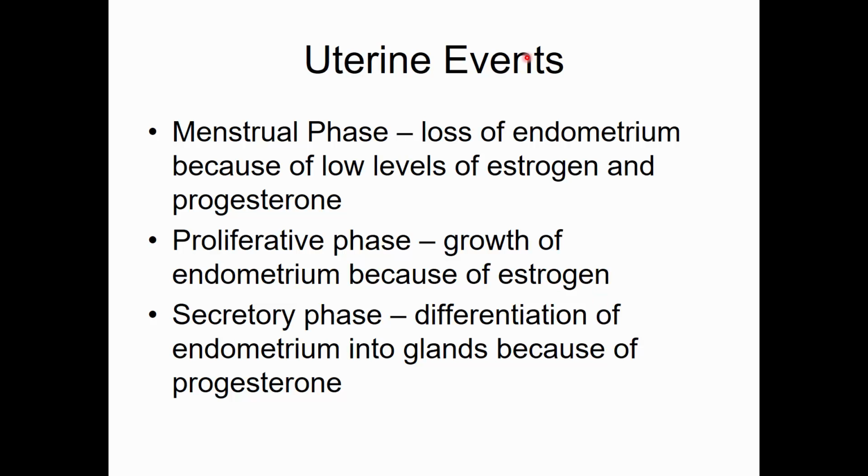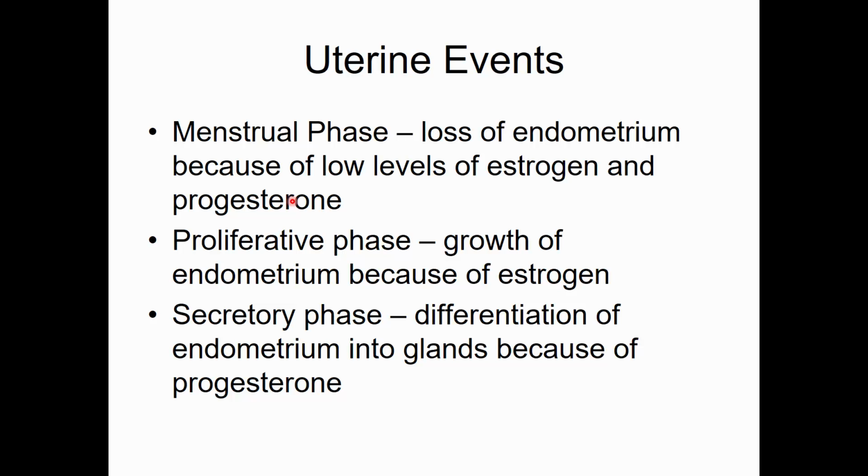All right, now, what's going on in the uterus while we have follicles developing and ovulation and luteal development and secretion of hormones? Well, first about 5 days of the menstrual cycle is the bleeding phase or the menstrual phase. Why is that? Well, the corpus luteum died. And when the corpus luteum dies, the estrogen and progesterone production dies with it. You don't have estrogen and progesterone to maintain the endometrium, and so it sloughs off, and that's when the woman bleeds.